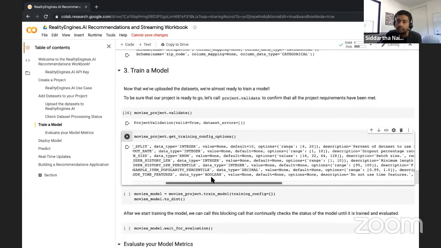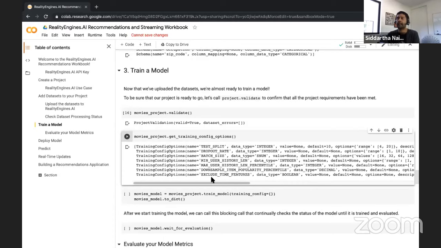So for training any model, the service handles most of the training options transparently. It's able to infer the right options for the data set and use them to configure the deep learning model, the deep learning training process. In most cases, it's probably best to start with just using what the service has inferred.